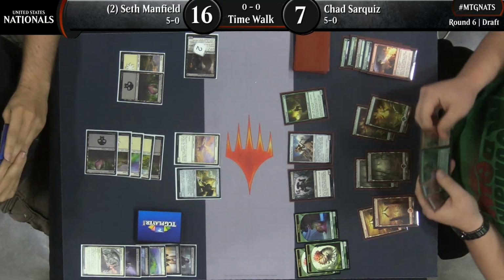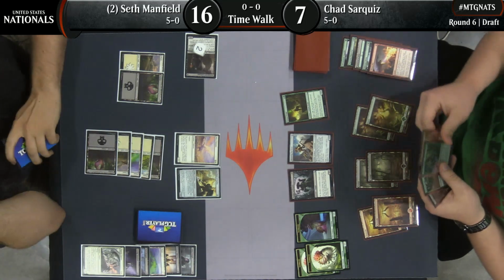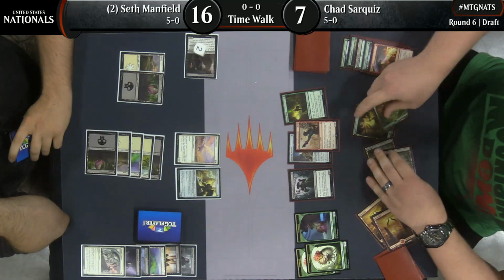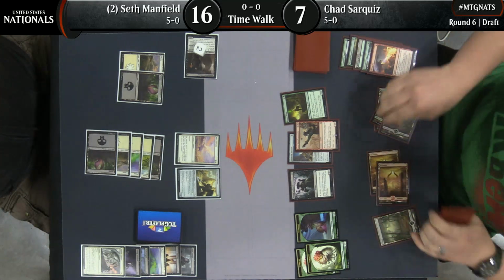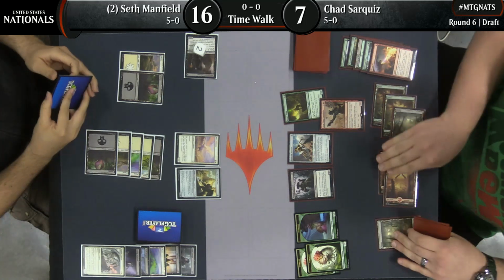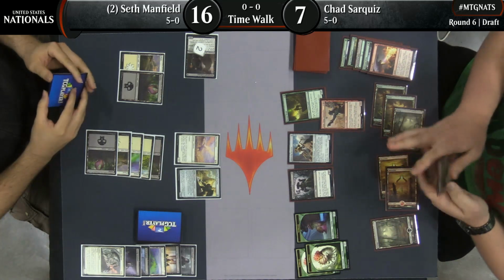And there's that Siege Gang Commander that Chad has been splashing for. Wow, and it's really gonna pull some weight here. Being able to further stabilize the board, represent removal for any annoying flyers that might come down for Seth. Siege Gang Commander, one of the best cards in the set, widely acknowledged.